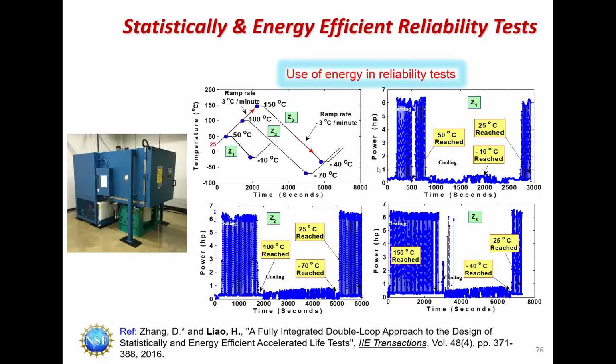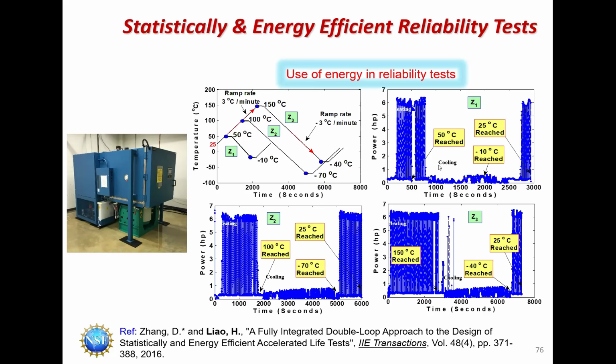When I started doing testing as a student, I collected data. I put a power meter on the power line and measured the power consumption of this chamber. When I did this, I considered these stress loadings. For instance, I increase the temperature from 25 to 50 and hold it, drop it down to negative 10 degrees Celsius, and increase again, and then I collect the power consumption like this. I also have another two temperature stress loadings, and these three charts show power consumption collected using a power meter.